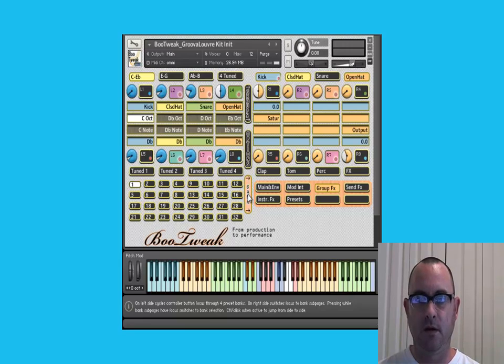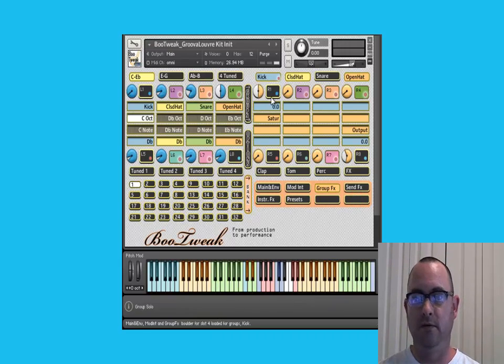Okay? And also with this button here, only the visible group is affected by anything we do now on the screen. So even though there's 3 groups selected, only the kick is the visible group. So if I recall, say, location 4 with control click, it only happens for the kick. If I want to save, alt click, only happens for the kick to location 4 because that button's on.